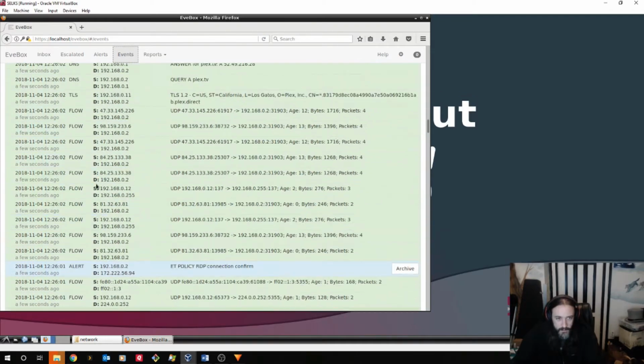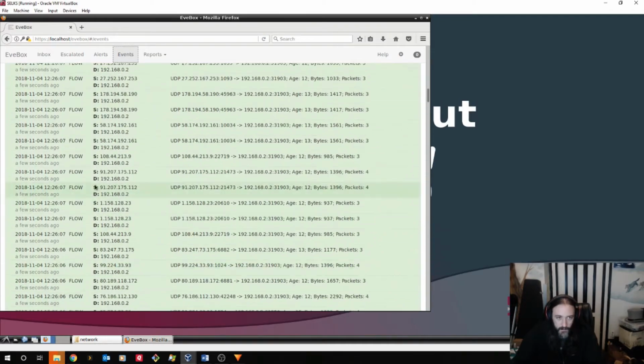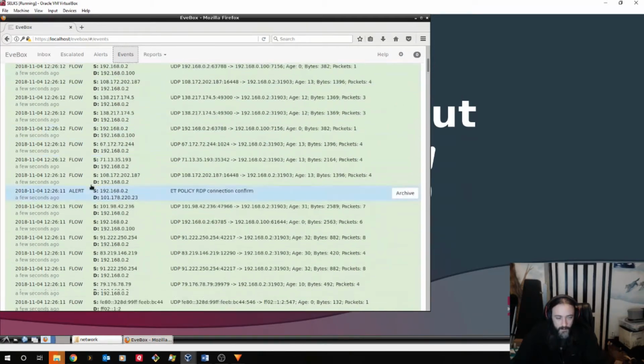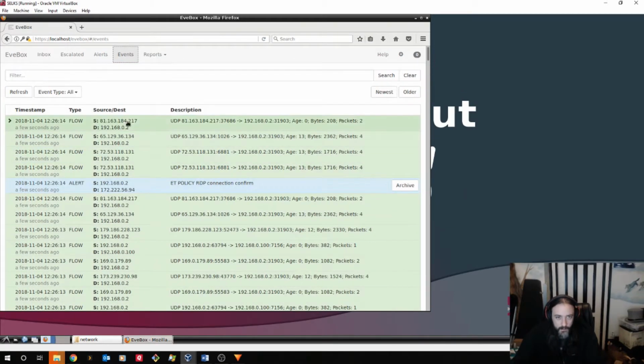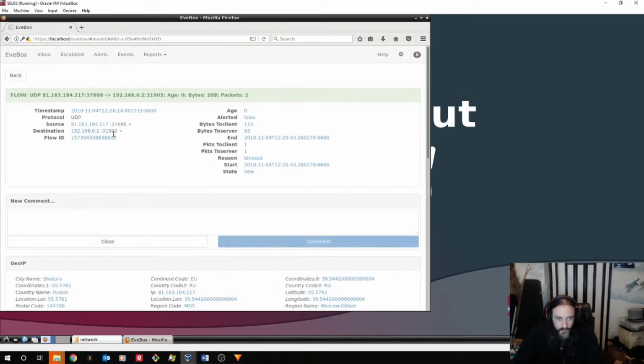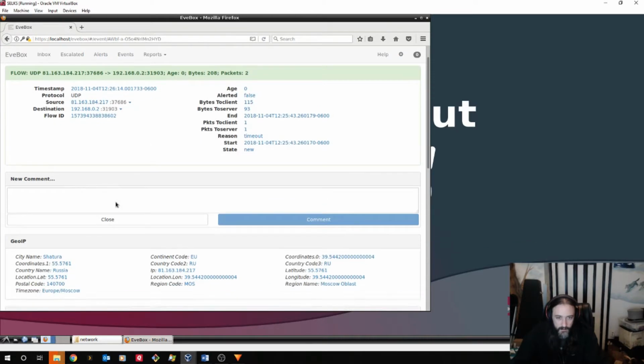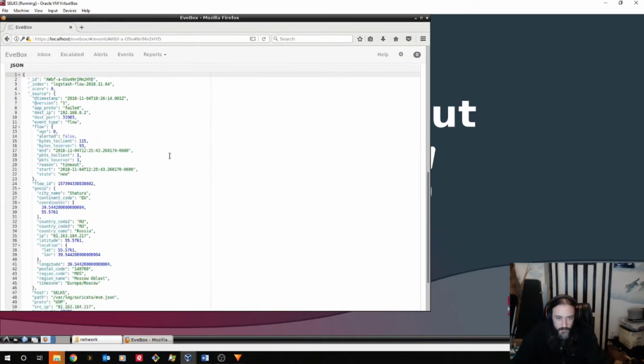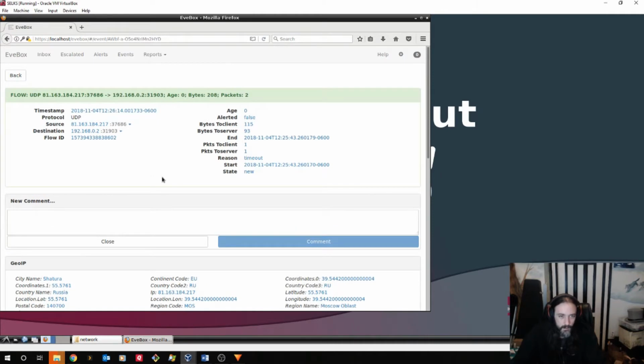All of that information is readily available on the event page. And again, drilling down into these, you get the same kind of data, where the information is originating from, as well as the JSON data that EveBox uses to give you a user-friendly interface here.